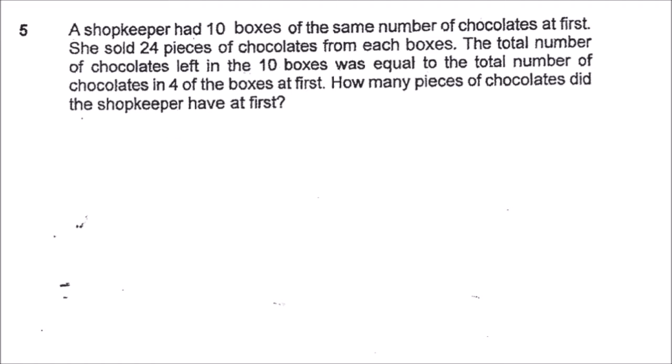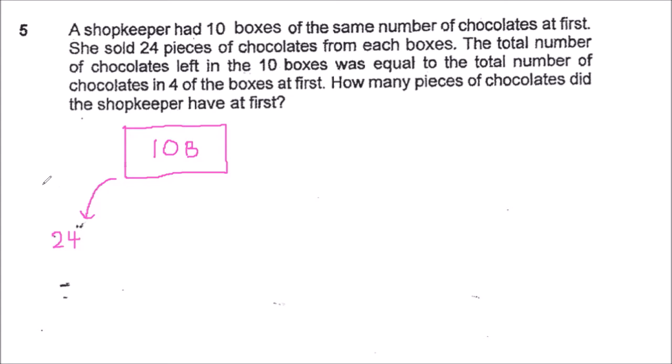There's this question, right? Okay, if you see it in a certain way, it's going to help you. So I'm going to draw this model. I think once you see this model, everything should be very clear. If you have this model, you start off with 10 boxes. Then you are going to take out 24 pieces from each box. So 24 from each box. So you have 10 boxes.